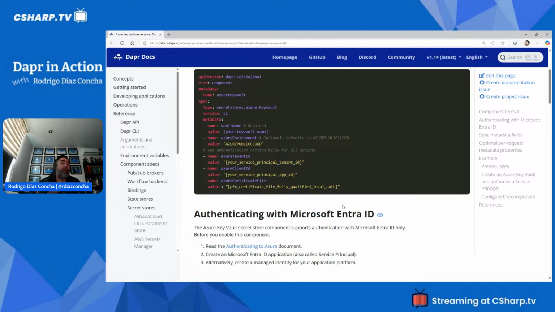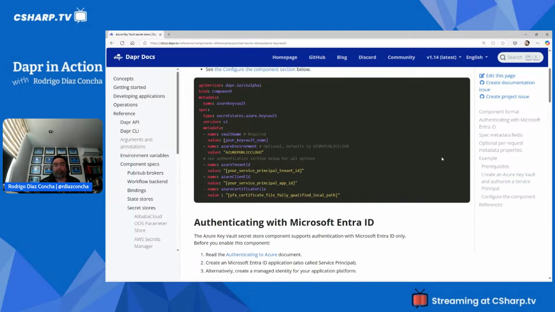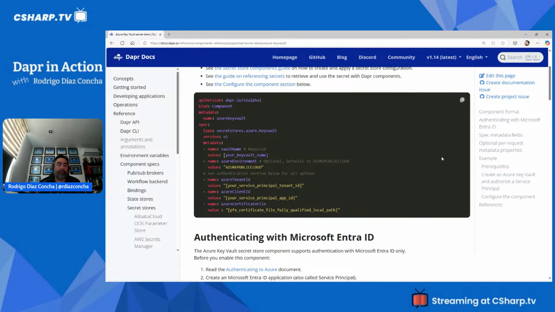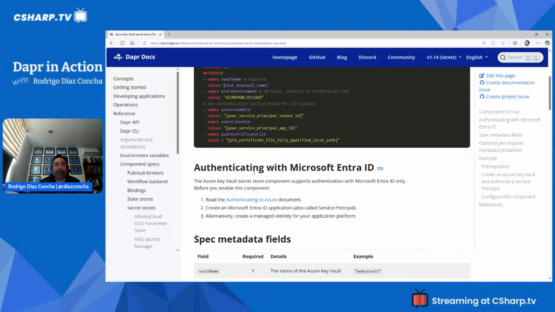And when we touch the deployment topics, we're going to return to this one, since I want to use Microsoft Entra ID for communicating to the Azure Key Vault and using those secrets when deploying the application to Kubernetes or Azure Container Apps. Just take into account that you have this option only for authenticating with Microsoft Entra ID.